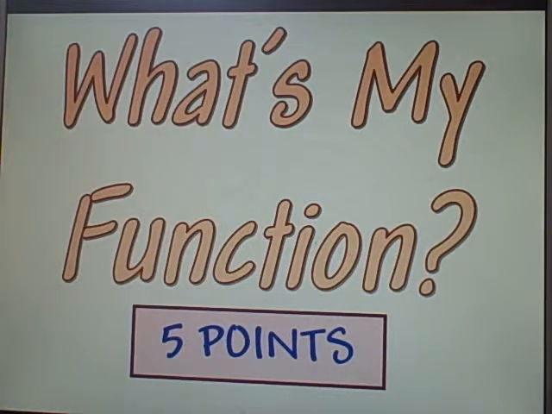For 5 points, this function has an interesting domain. Although this function allows all sorts of real numbers, they must be larger than the number 4. So 4.1 would be fine, but 3.9 would be the opposite of fine. Even the value of 4 itself is unacceptable. In function speak, the oral speaking of the function notation, the domain will be quoted as x ∈ ℝ, x greater than 4.